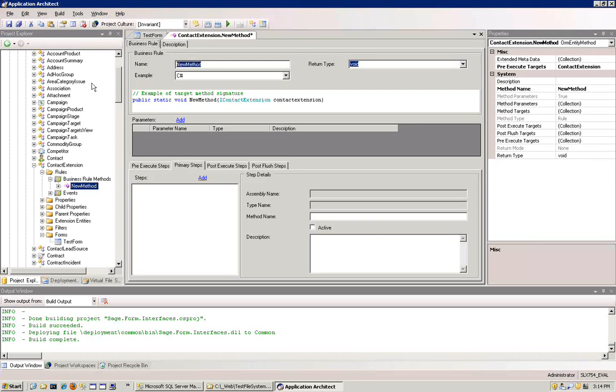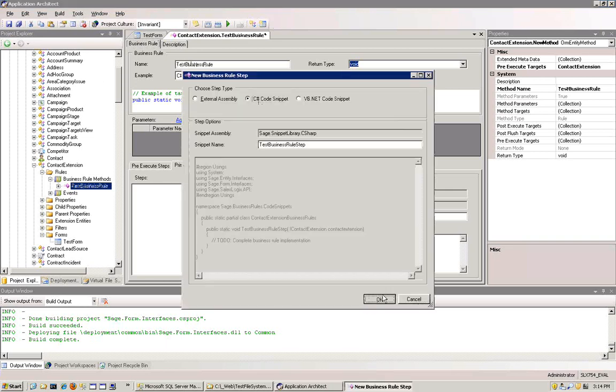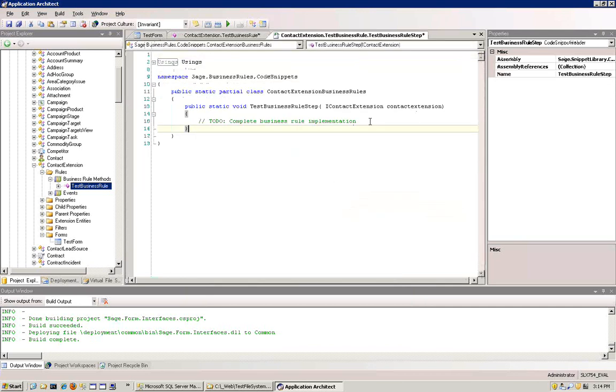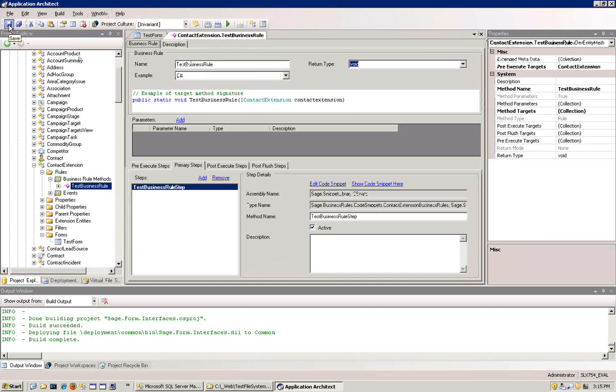This won't actually do anything, but just to have it in here. This will never actually run, but we'll just throw something valid in there. Okay, so I'll go ahead and save this, and go ahead and save our business rule here.